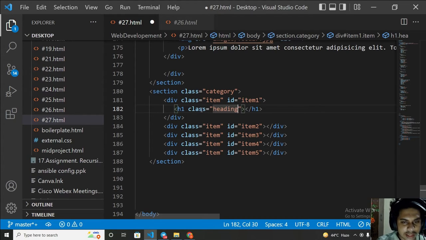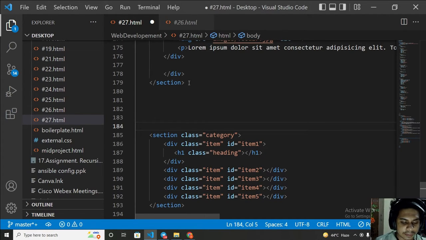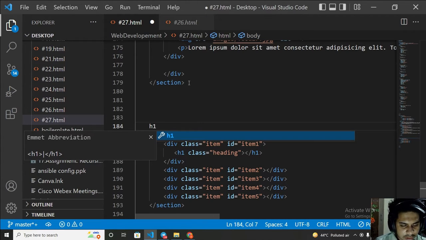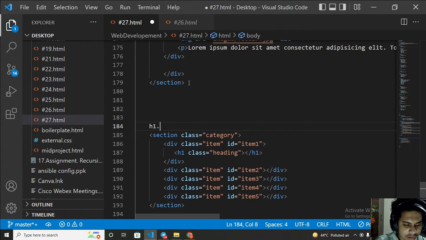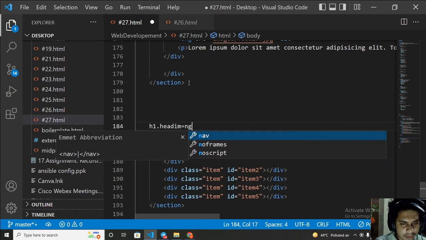Class should always be heading. And what is my heading? My heading should be, let me add one more thing before that. So let me create a space. Okay, so let me add h1 here as well. The class is heading. Okay, it's heading.